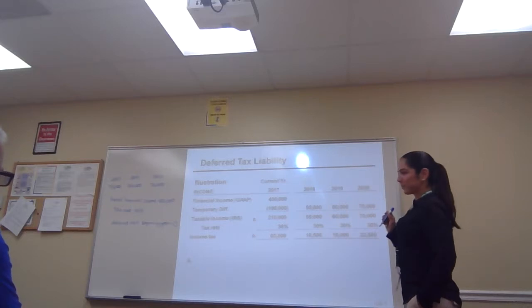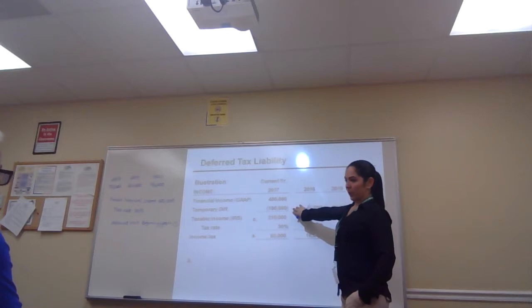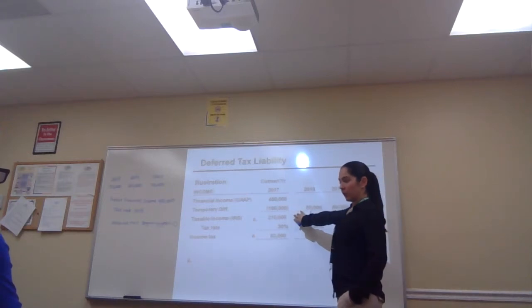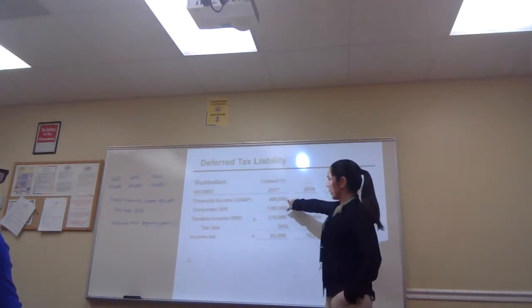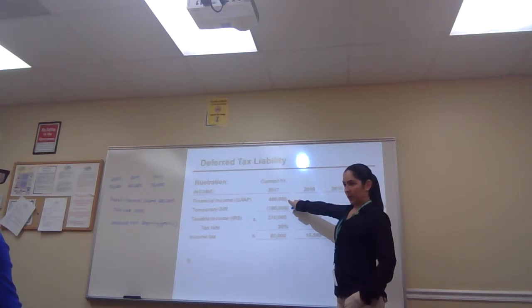I see it like, all those future years give you the 190, no? So if you didn't have this temporary difference, let's pretend this temporary difference didn't exist in this company, and you had to file your tax return for your company, you would report this much income and you would pay taxes on this 400,000, right?